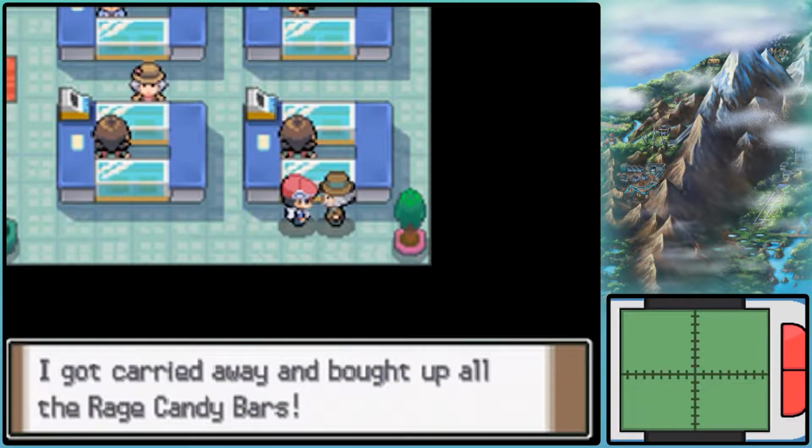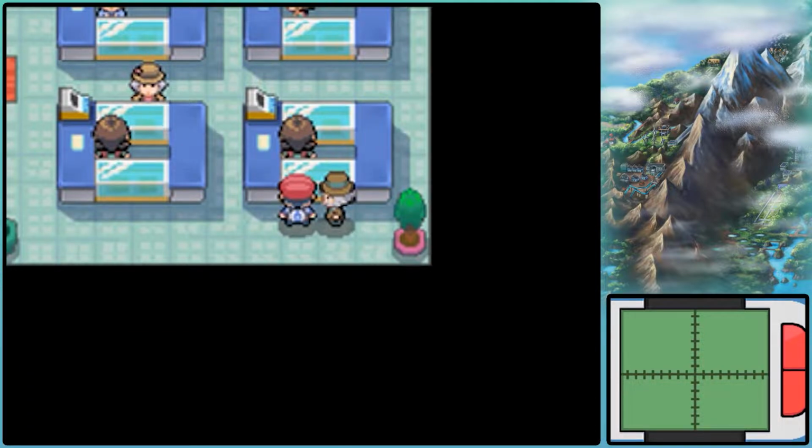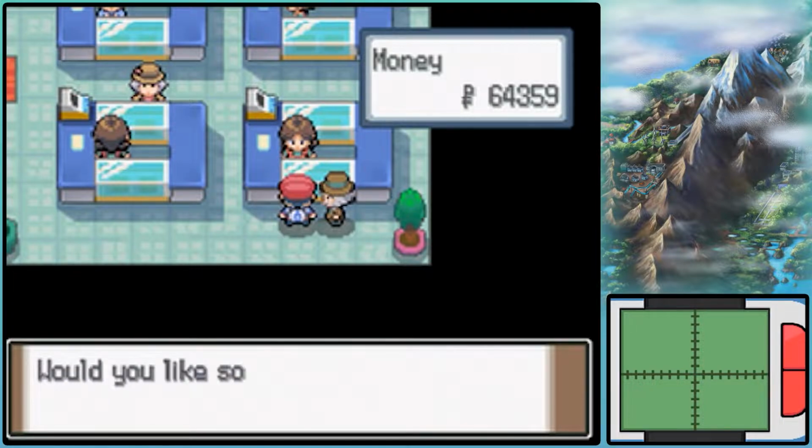Oh, and you bought all the Rage Candy Bars. This is a bit of a running gag that was started in Generation 3, but there'll be various NPCs that say, like, oh, we bought all the Rage Candy Bars, just because that was an item in Generation 2.